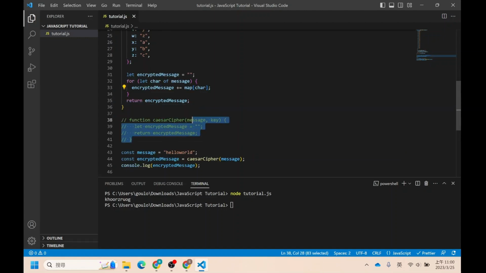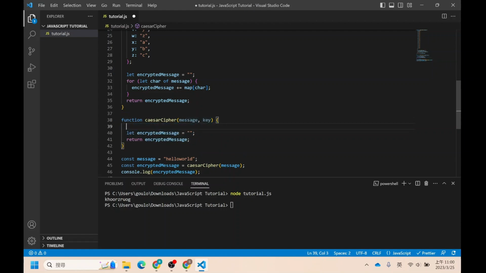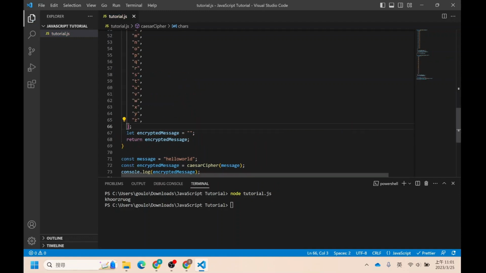For variant keys, we can do similar things, but this time we don't hard-code the map. We can create a map by looping, and there will be different ways of implementing it. It's totally fine to have different approaches, and I'm only providing you my answer. First, I create an array storing all lowercase letters in alphabetical order.